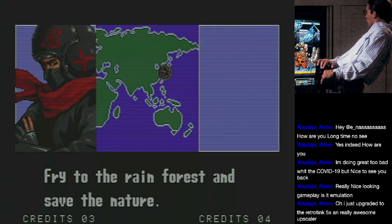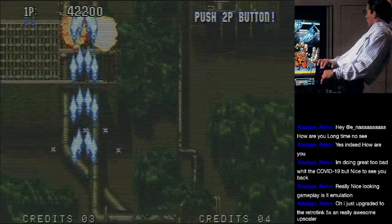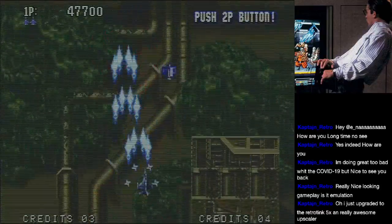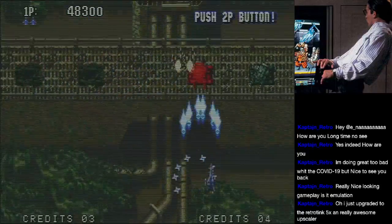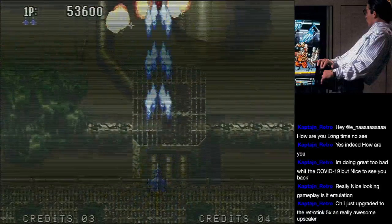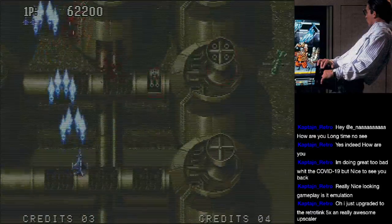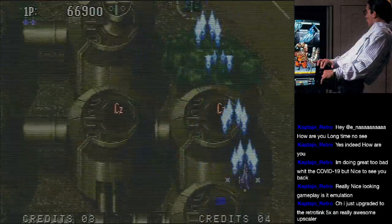Oh, cool. I also have a RetroTINK 5X, but I'm connecting this to a VGA monitor. It's like an old computer monitor. And I like the way that the 2X looks more than the 5X on this one. But yeah, the 5X is really, really amazing. Sometimes I'll connect my Neo Geo on the bigger screen that I have in my living room with the 5X, and it looks really, really good.